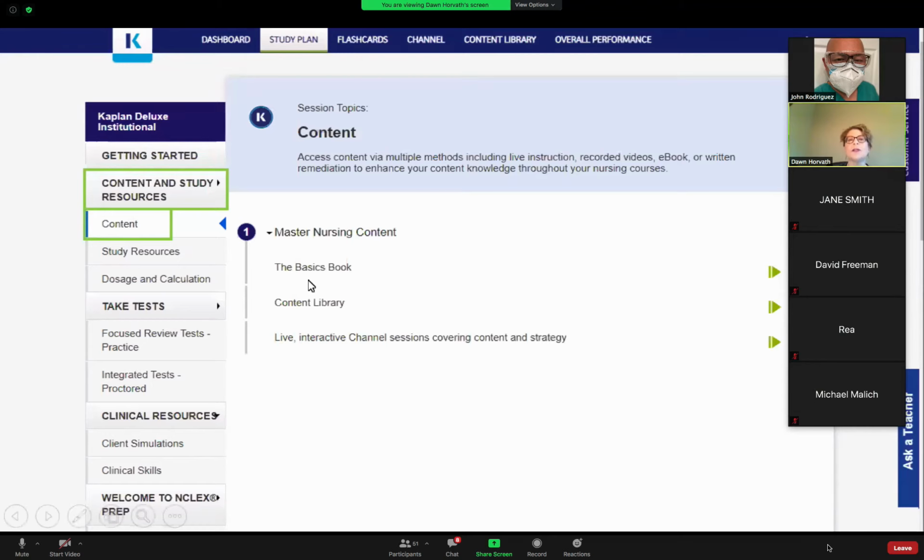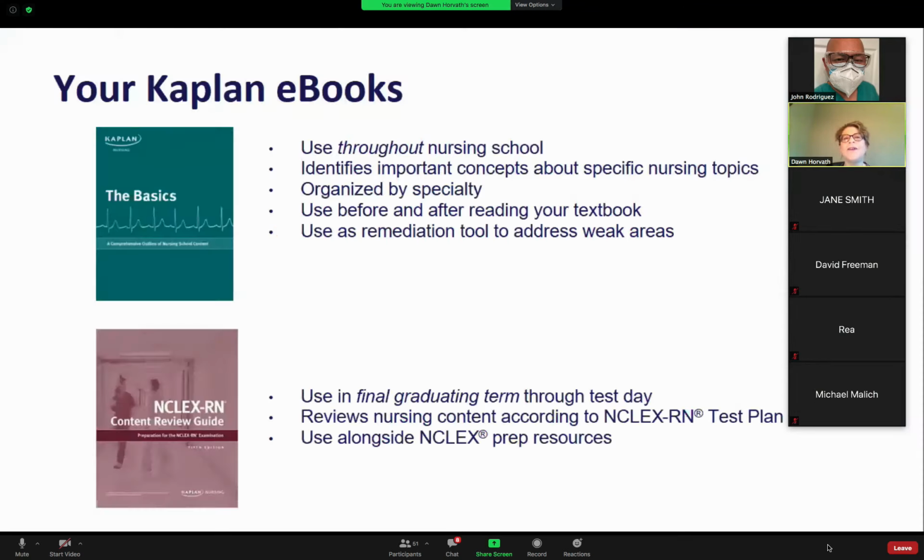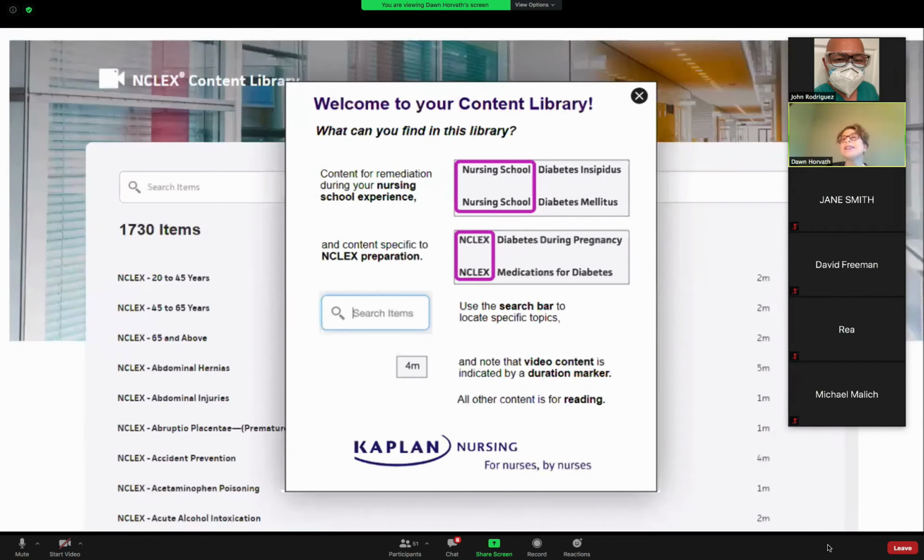One more item that I want to cover in the content and resource area, and this is the study resources. Even before you start delving into all of your nursing school content, you want to make sure that you set yourself up for success as a nursing student. So in the study resources area, this is actually a series of workshops that are geared to touch on all the pieces of learning that you do. And these are short workshops. You can see right here, 5 minutes, 10 minutes, 15 minutes.